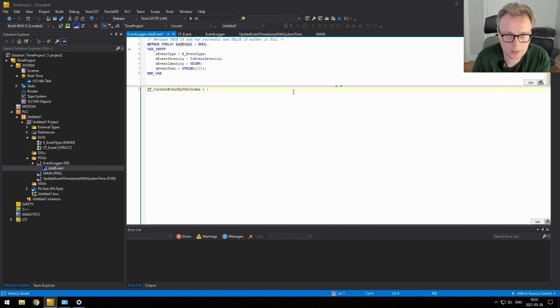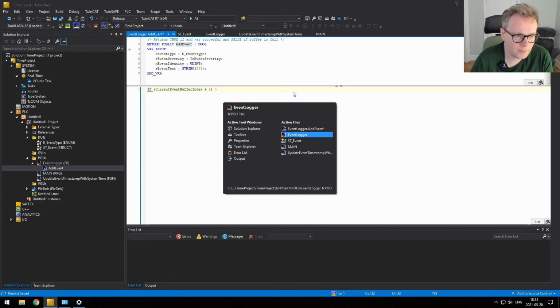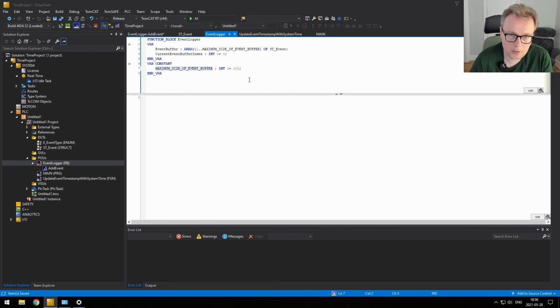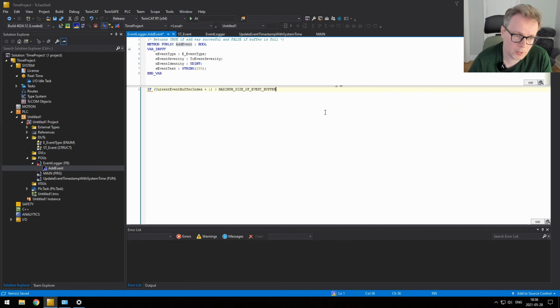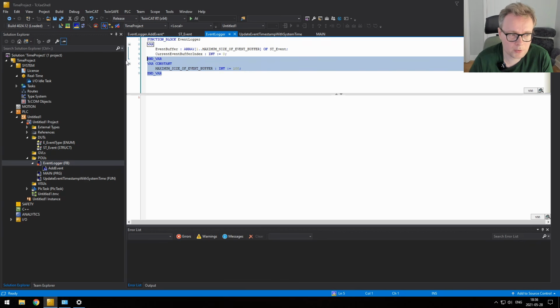Because if we are at 100, then we want to check if the next one will be at 101, which will be too big. So if this is larger than the maximum size, which is 100, we can reuse the constant here. This method has access to all the constants and all the variables in this function block.